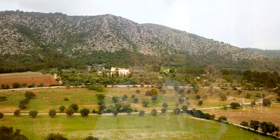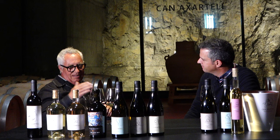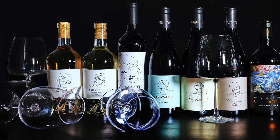The terroir and native grapes of Mallorca — why do they fit so well together? Here, for example, we are on the face of the mountain that sees the sun from the very first moment in the morning. We have the sea just there. The influence of the sea on our fields is very clear. We also have the mountains behind us. We are under a Mediterranean climate, and our finca has special conditions that suit the grapes we have. Can Axartel is a very well-known brand here on the island and has a fantastic range of different wines.